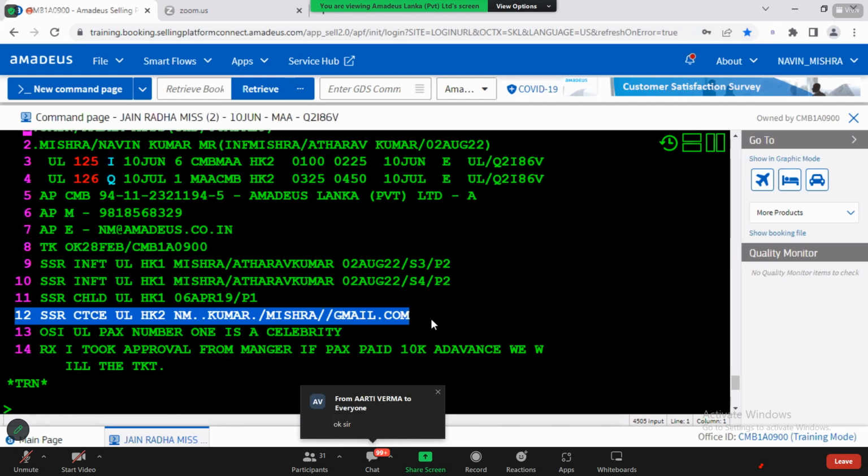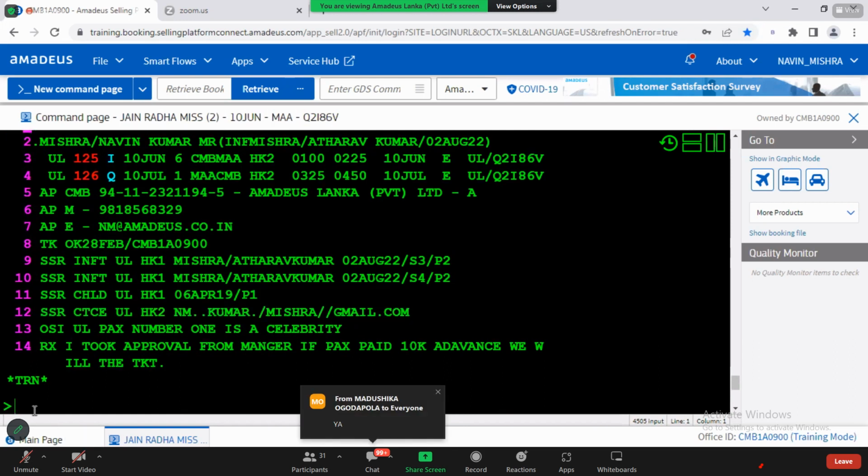Understood? Now, if I have deleted any one of the elements, then again I have to save this so that the changes get saved. Yes, no? Yes. So then the changes get saved here. All right.